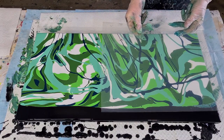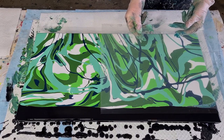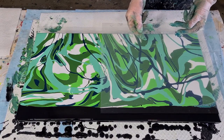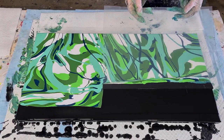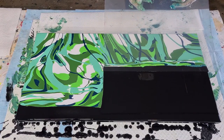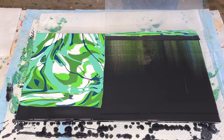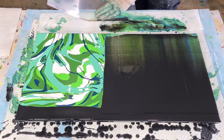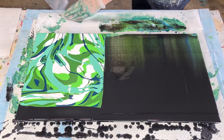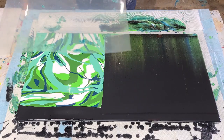So yeah, just touch the plastic into the black, let it sit there for a few seconds, and then you're just basically going to drag it down towards you, not putting any pressure on it, you're just dragging it down, and then wipe that off like so. I'm going to use the other side, which is clean.